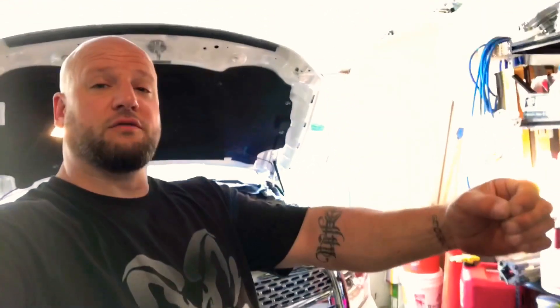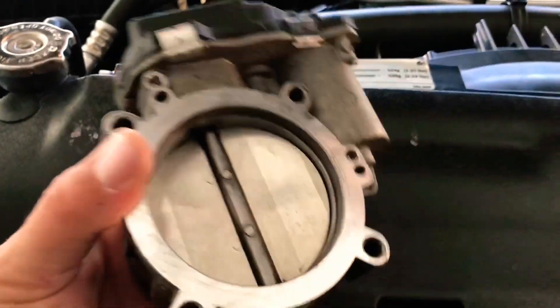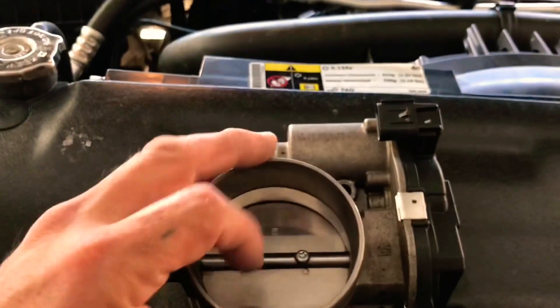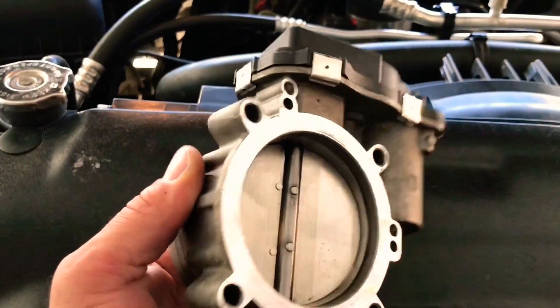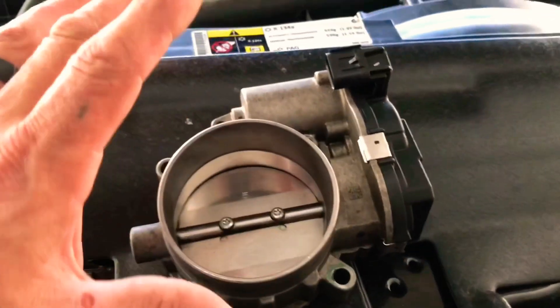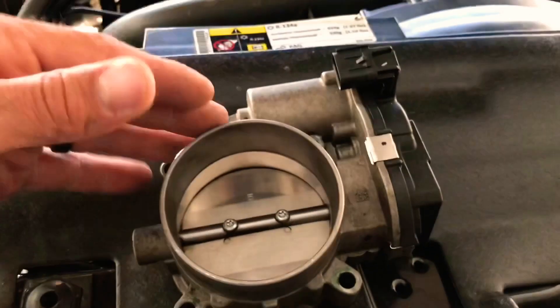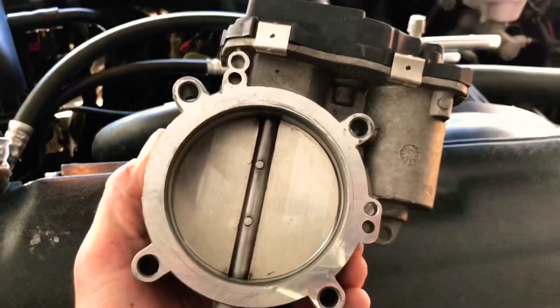The analogy I like to use: hold a candle this far away from your body and try to blow it out with your mouth wide open. When your body doesn't have the strength to push that much air out, you don't need something that big. But when you get something that requires a lot more air, a bigger throttle body is better and beneficial. The true bore really takes a whole lot out with a new butterfly, and Fastband actually gets rid of one side of the half shaft — so 84 millimeters minus the 4mm half shaft on one side equals 88 millimeters. But sticking a giant throttle body on your motor when you hardly have any other bolt-ons is just going to hurt your low-end torque. I have a cam now, so I'm going to get the 84mm throttle body from the Fastman and it will help.